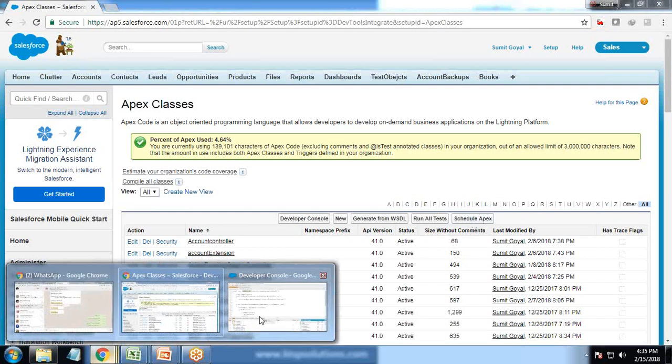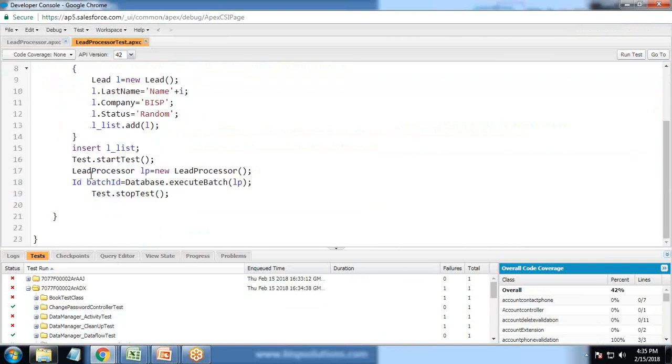And there also we are going to pass this statement: LeadProcessor LP is equal to new LeadProcessor. That's how we can create schedulable batch Apex classes in Salesforce.